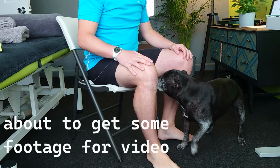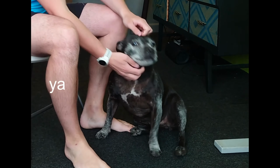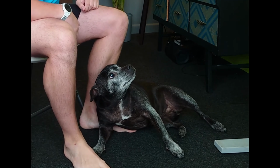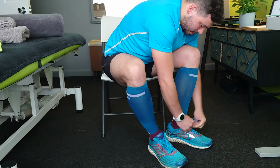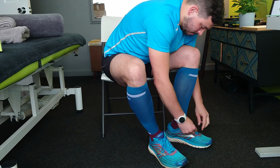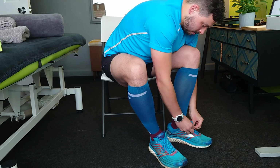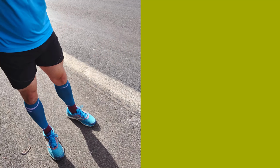So I told all four testers to go about their usual exercise and sporting habits wearing these socks. I know that these are designed and built for running in particular, so Louise, for instance, is going to get maybe the most benefit, but I also think compression socks like this should be and are more versatile than just for running, so I wanted to see how they performed under the stress of different variables and sports. So let's see what they had to say about the socks.